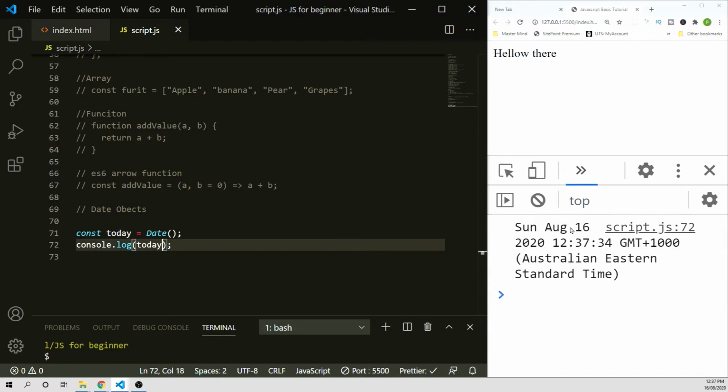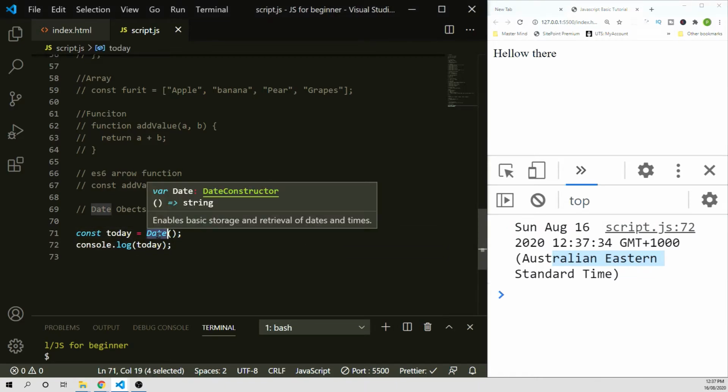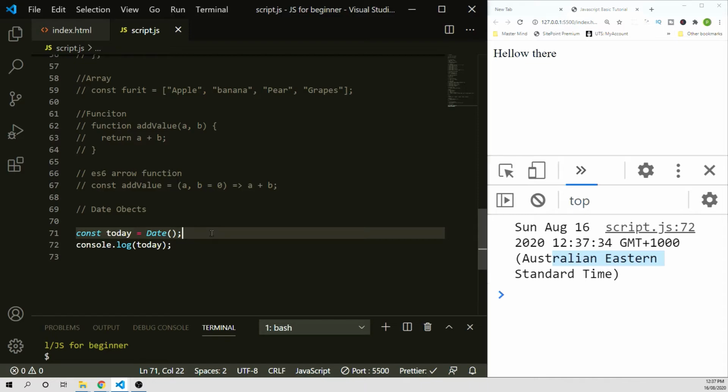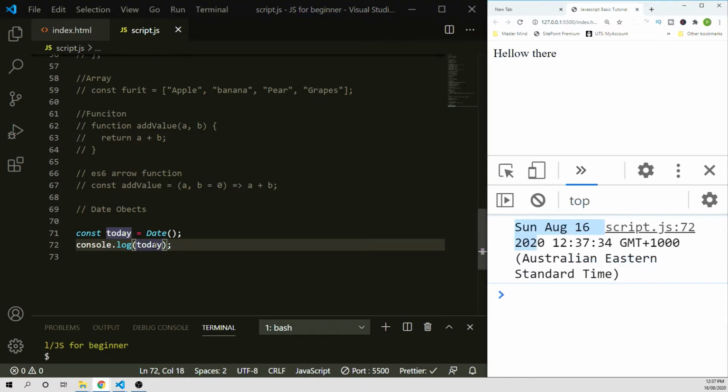It shows today's date with even the timestamp, Australian Eastern Standard Time. Okay, this is how you access the date from JavaScript, and you can make this date look better by calling the methods on the date.